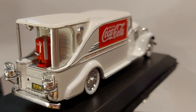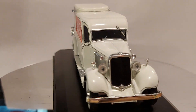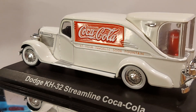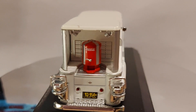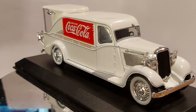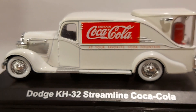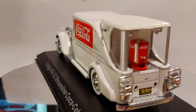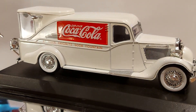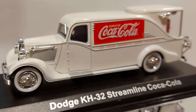Alright guys, if you're a Coca-Cola fanatic or you love to collect Coca-Cola stuff, this is a piece you may not want to miss. I recommend it for the quality — it looks so detailed and cute. For my older followers, it probably takes you back to when you were a child and you remember going to these trucks to get your soda cup. And this right here — it looks like a bell; they probably used to ring the bell so you knew the soda truck was outside.